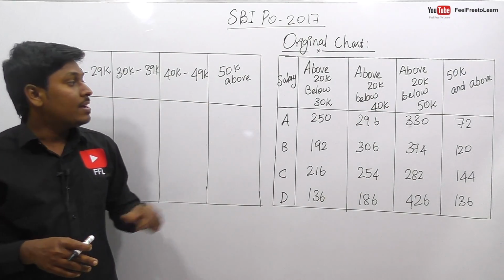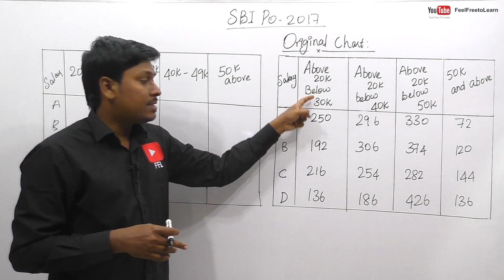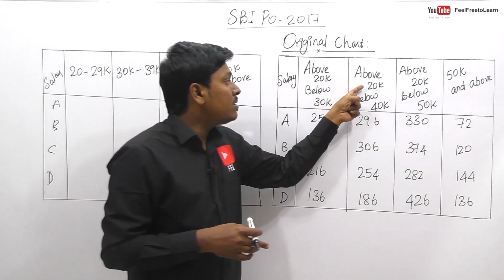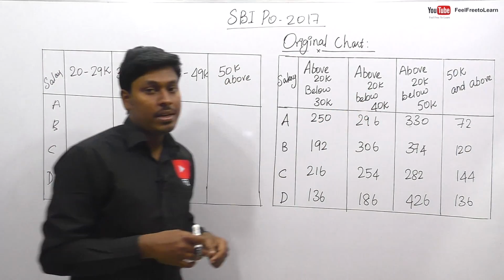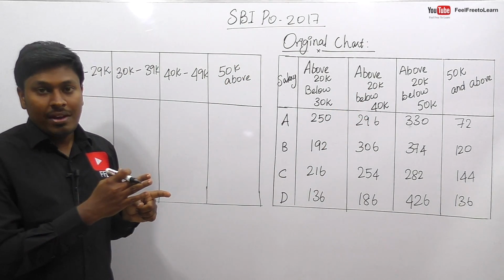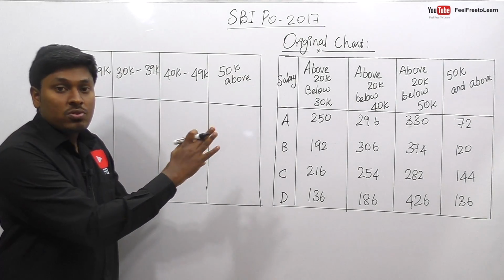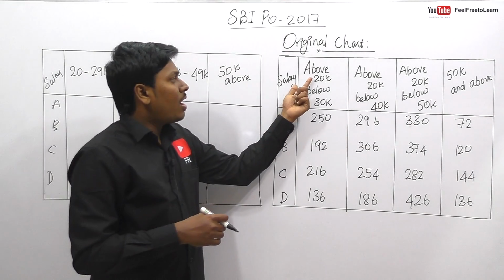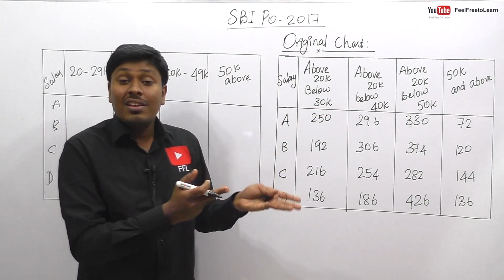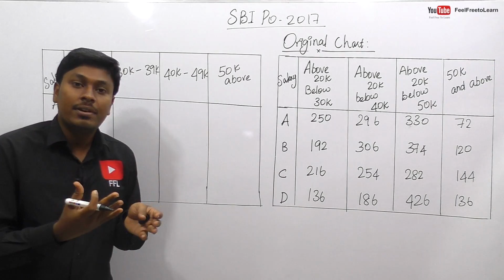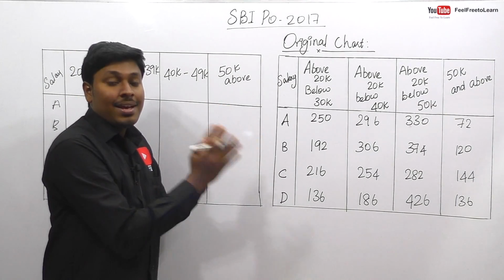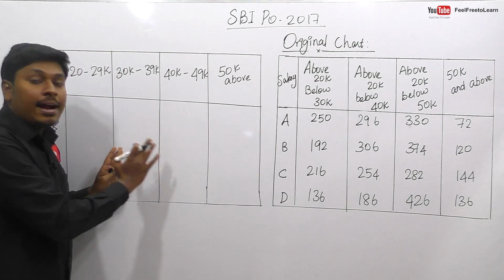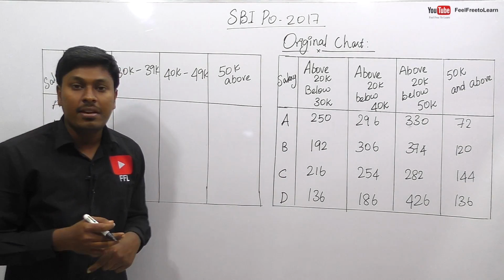So friends, listen here friends, 20 to 29, right? The persons who are getting a salary of 20 to 29 will be in this column, and here the persons who are getting a salary of 20k to 40k. So we need to subtract all the values, right? Or otherwise we can't solve the remaining 5 questions that are based on this chart. So friends, it can be an age, above 20 years or below 20 years, or otherwise it can be a population. So whatever it is, if you see these types of question, kindly spend the first 30 seconds to arrange all the numbers properly in another chart, then try to solve all the remaining 5 questions.